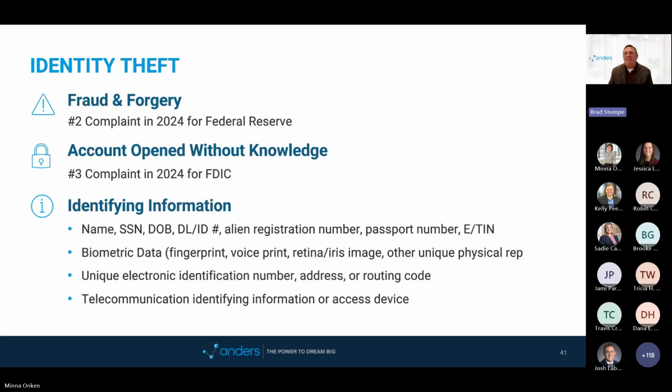But look at the second bullet point under identifying information that deals with biometric data. One thing I've been thinking about lately is, how might AI impact this? With all the deep fakes, the ability to take a photo, a video clip, audio clip, and mimic someone pretty dang good. How might that factor into identity theft in the coming years, if not months, if it's not already here today? That to me is scary. I think it's time to beef up those ID theft fraud systems, as soon as we can.